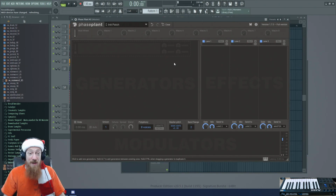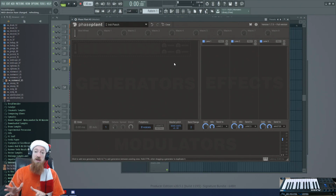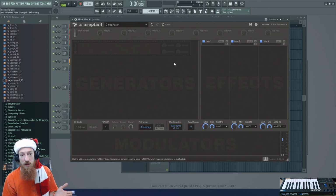Black Friday is upon us. Probably the best time to pick up plugins because they're all on sale. There's usually a really great deal. And if you're tight on cash and there's one time a year that things are within your reach, this is usually it. So I want to just point out some things, show you a couple plugins and inform you a little bit on what's on the table.